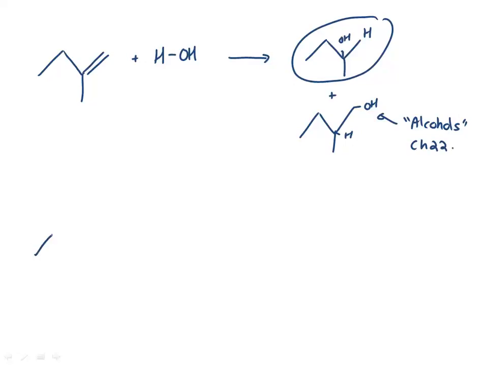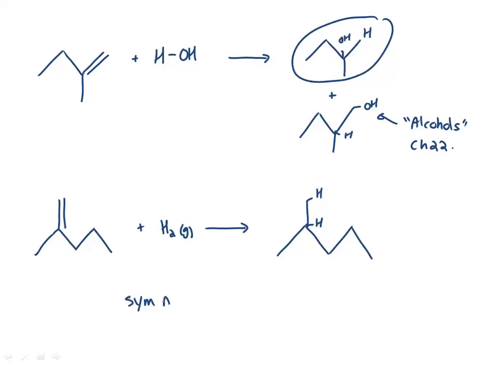And then the last thing that we can add that's interesting, or maybe not so interesting, take your pick, is hydrogen gas. And since that's symmetrical, there's only one product because whether I add the hydrogens, which hydrogen goes to which side doesn't matter. So the idea is that if I have something that's symmetrical being added, then that gives me one product. And if I have something that's not symmetrical being added, then I go to 2 products.